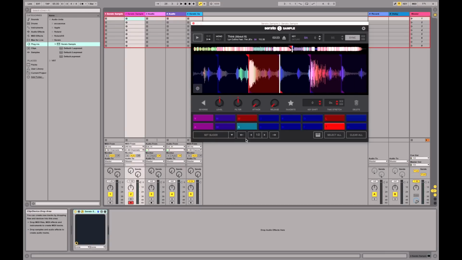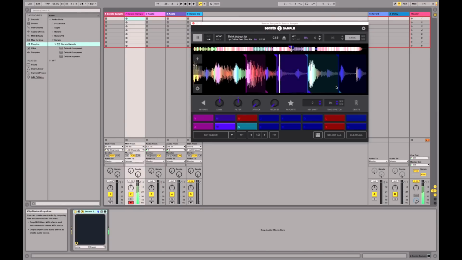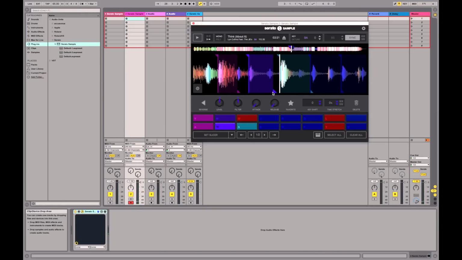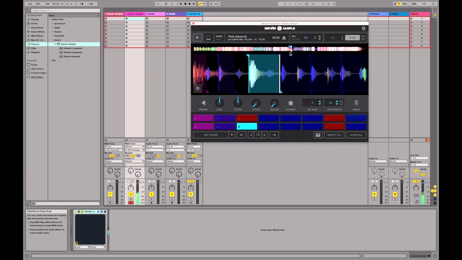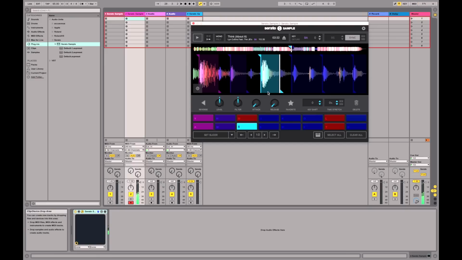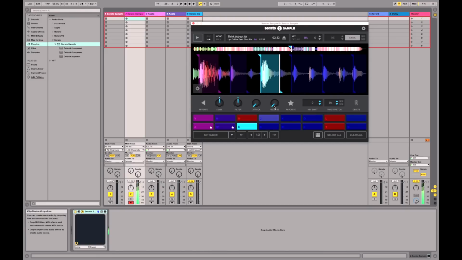Now, what you can do are a couple of things, right? I'm going to truncate this so I can take out some of that tambourine in the back of the kick. So I'm gonna take this little part right here and just bring it back, and now it takes out a little bit of that there. I'm gonna do the same thing for that hi-hat. Take a little bit of that there, and I'm actually gonna move it forward a little bit just to make sure it's right on that transient right there. And the same thing for that snare, real quick. Right side of those drums there. I'm gonna favorite those. So this one, favorite, this one, favorite, this one, favorite, right?